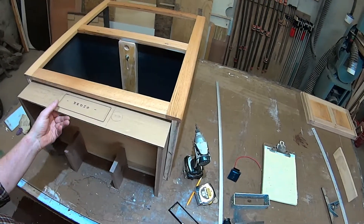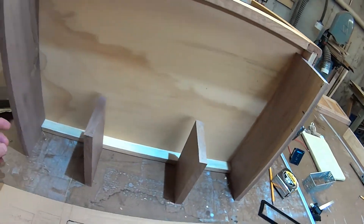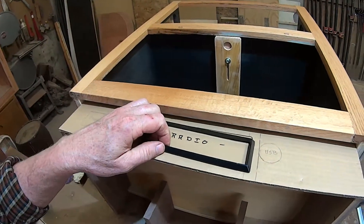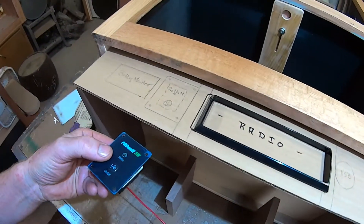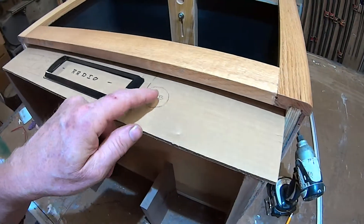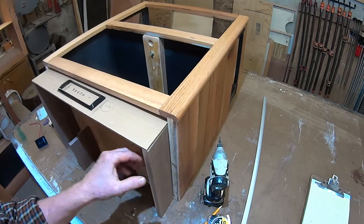I'm also putting a control panel right below the microwave oven cabinet. I found some pieces of black walnut, notched out on the bottom, which will screw to the sides on the left and right. I'm going to make the front out of a quarter-inch thick piece of black walnut as well. The radio goes right in the center, the inverter push button goes here, the battery monitor goes over here, there's a USB port for charging phones, a fan switch, and a charge wizard button.